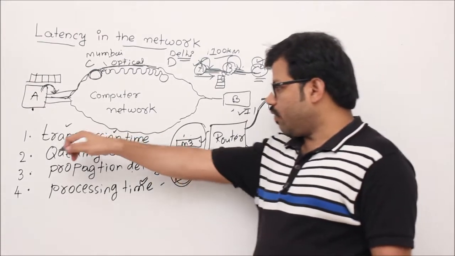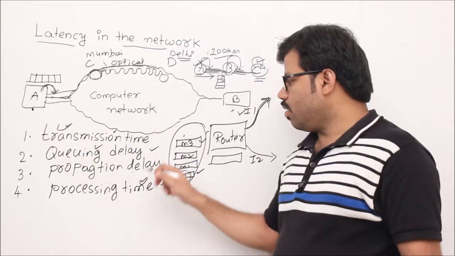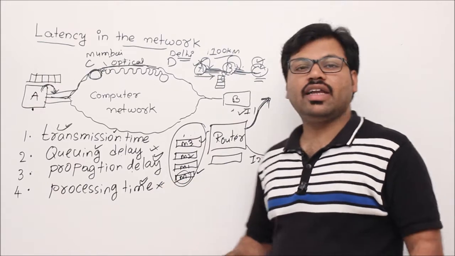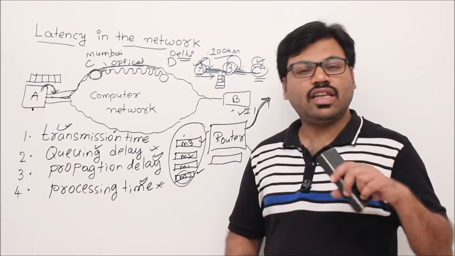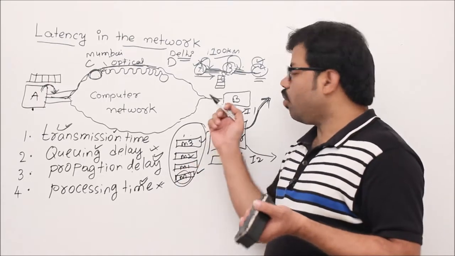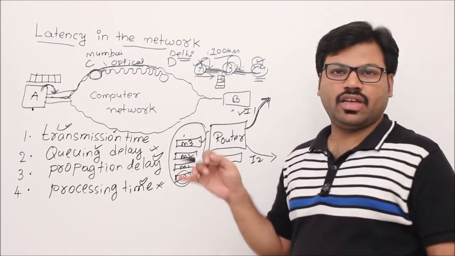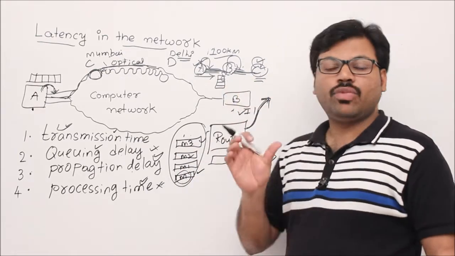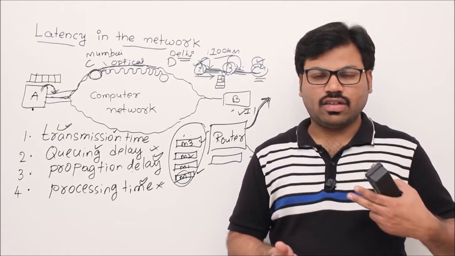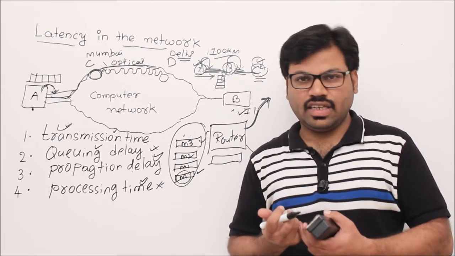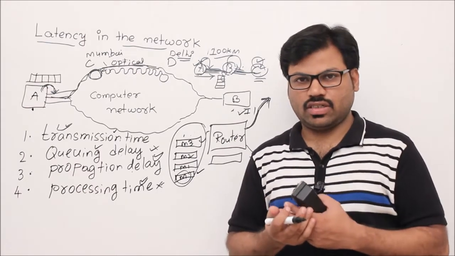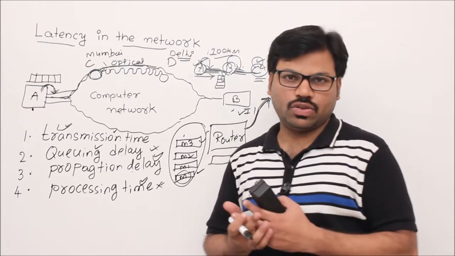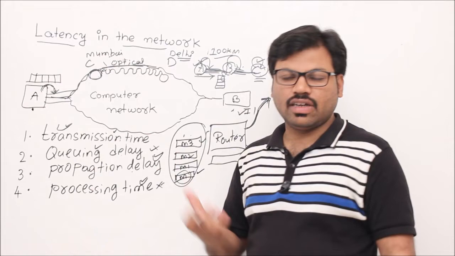We will look into transmission time and how to calculate it, and propagation delay and how to calculate it, but we don't look at queuing delay and processing time because they are highly realistic. That means it depends on the real-time situation. I don't know how many messages are really waiting at B, right? It's quite complicated when you have hundreds of computers. Now if I suddenly ask what the queue length is at computer B, it's not really easy, correct? It depends on the exact situation. Second, it depends on network failures, the software we are using, and the algorithms we are using. That's why at this moment we are just learning the basics, correct?